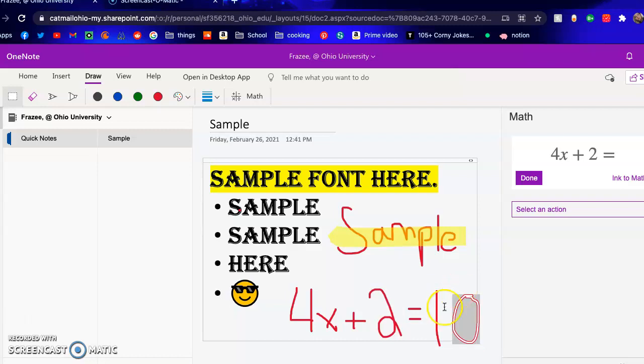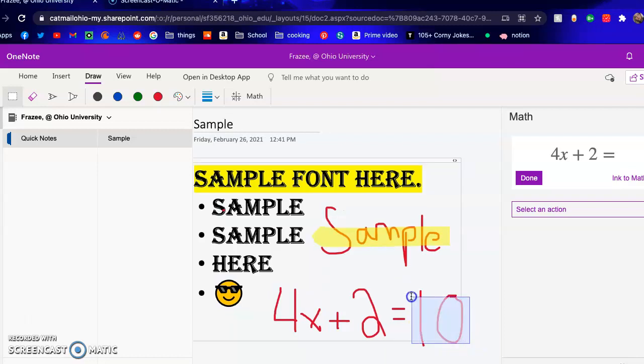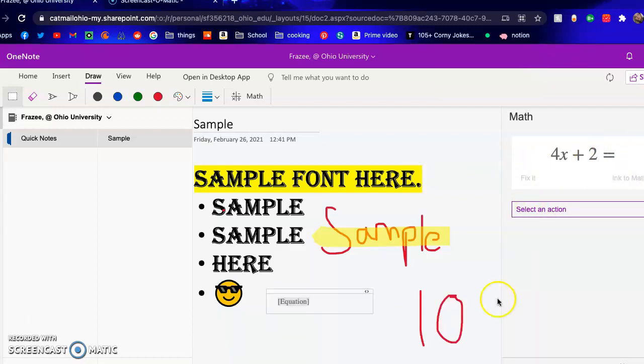Can't forget about that guy. And there we have it. 4x plus 2 equals 10.